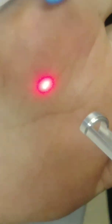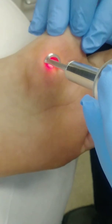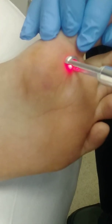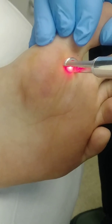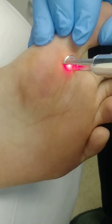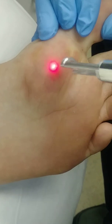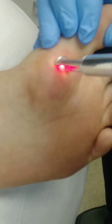The patient had these about six months before coming to see us, and had tried some other means of treating them which didn't really work very well. But there are many ways to treat warts. Plantar warts, because they're on the bottom of the foot, are a little more resistant — sometimes a lot more resistant.